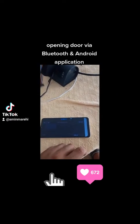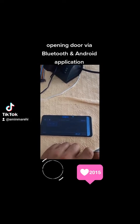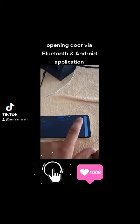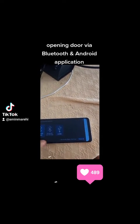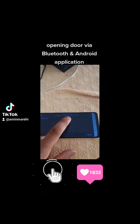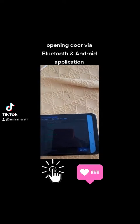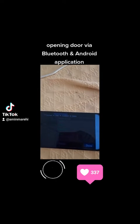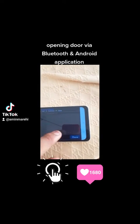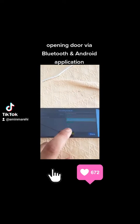And now we are going to make a demonstration. We open the application which I have downloaded from Android store, and I type connect, then I click on next, then I choose the HC06. Okay, the second one, here I connect to it.